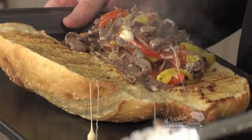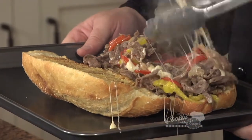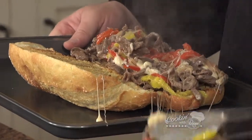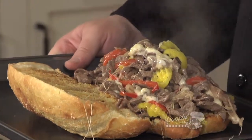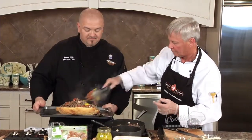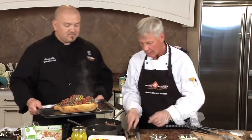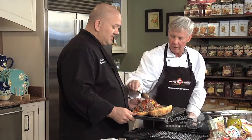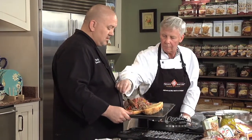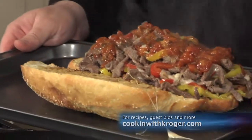Don't worry about the strings — just throw it up there. We'll eat that later. Now, really, our last two things we've got to put on here: we're going to put some marinara sauce on there — this is our Wholesome at Home marinara. You can use whatever marinara you like, but we really like this one. We also like the Oliverio that you can find in our deli. And then we have some more fresh mozzarella we want to put on top. You can never have enough mozzarella.